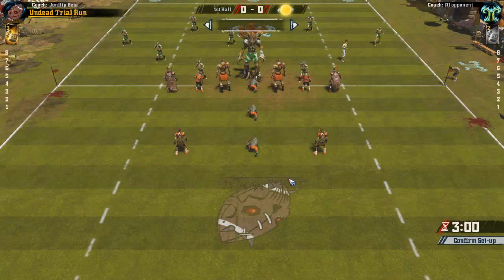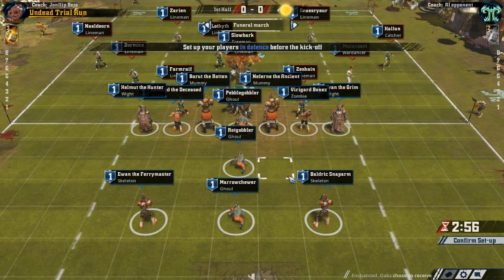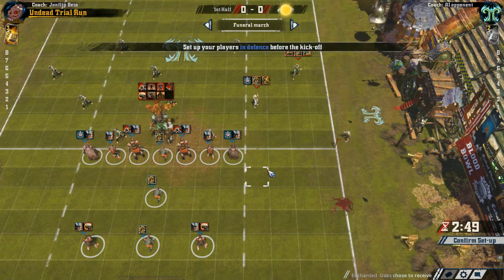Tree-man, wood elves. And we start on the defense probably. AI usually starts on offense. I have never seen them start on defense. And of course, press control for that. I don't think there's any game changers.